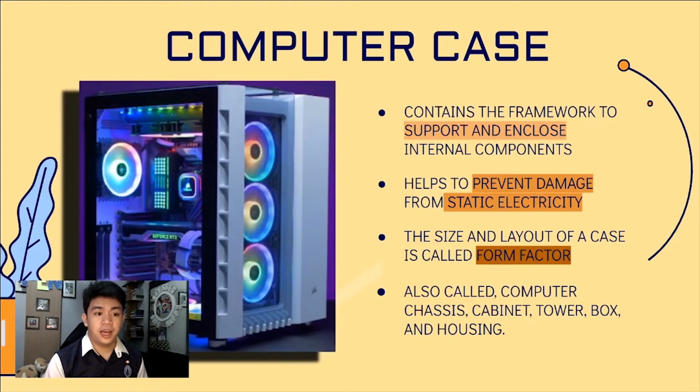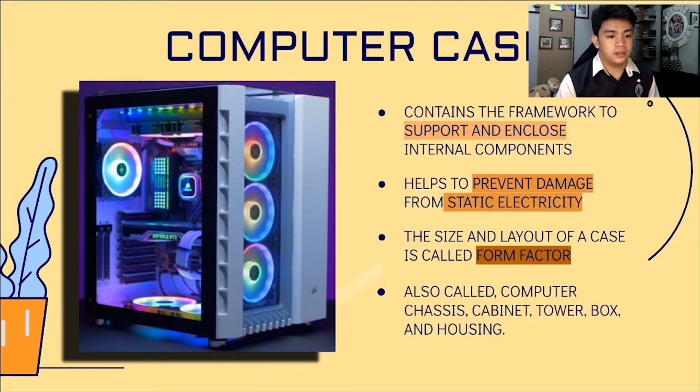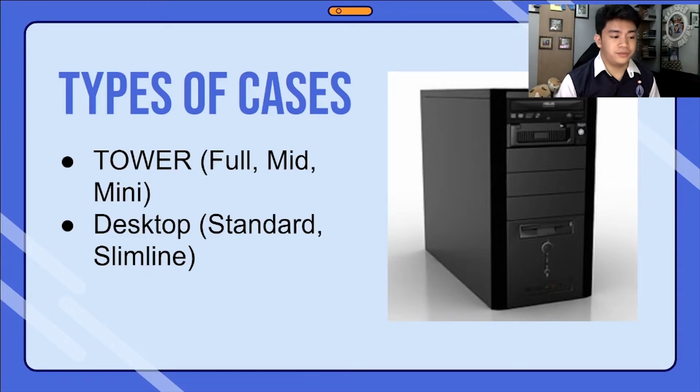So we have this computer case which contains the framework to support and enclose internal components, helps to prevent damage from static electricity, also called the computer chassis, cabinet, tower, box, and housing, and the size and layout of a case is called the form factor. So basically, dito daw nilalagay yung mga lahat ng components, yung mga motherboard, mga fans, hard drive, whatever. And then next, there are types of cases, which is the tower, full, mid, and mini, and then we also have the desktop, which is standard and slimline.